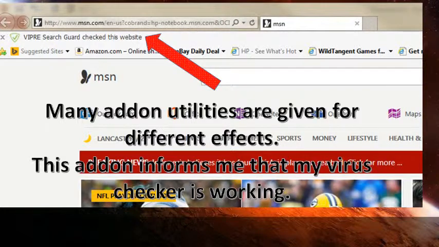In this case, I have a toolbar for my virus check, and it is a paid account, so it's checking everything that is taking place in the browser and guarding me from any possible infections that are coming down for whatever reason it might be. It has its own toolbar.